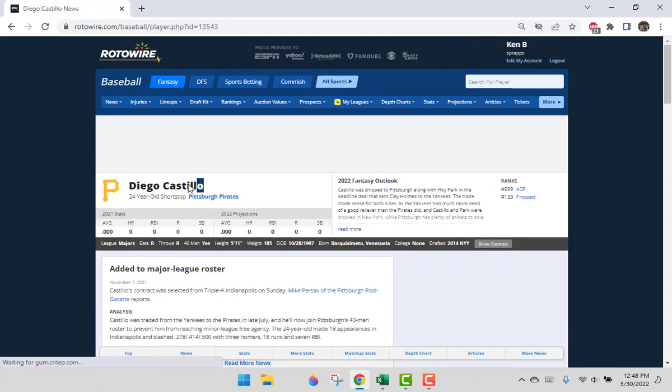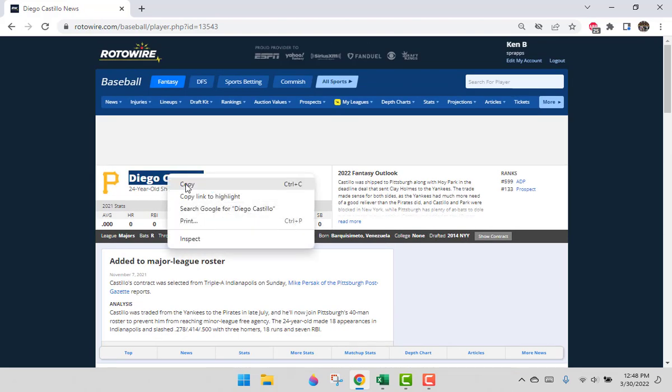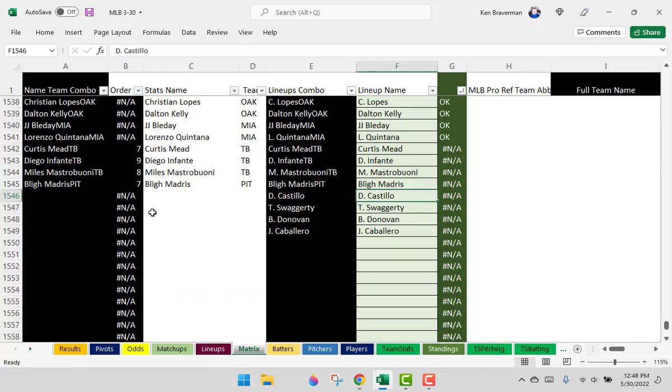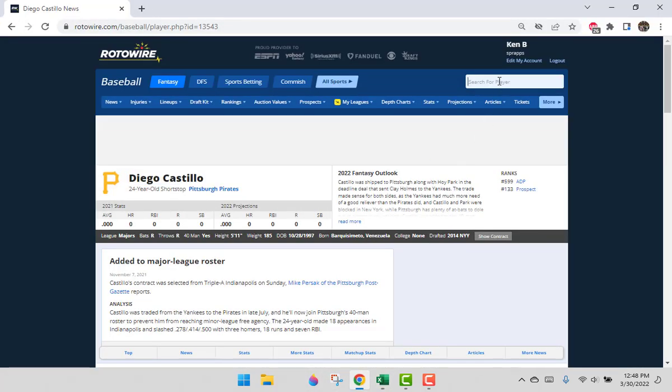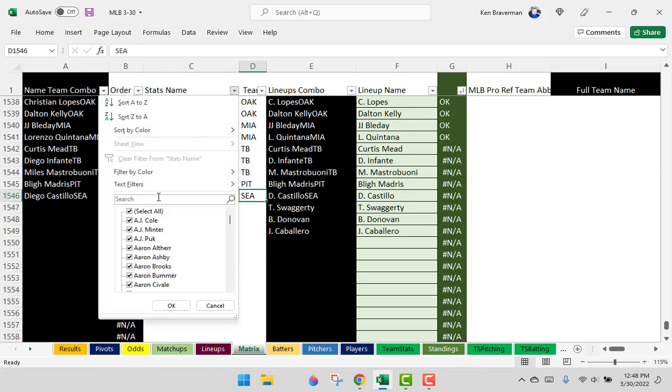And it's Diego. I thought Diego was in here last year. Let's look. Does this person have a history? Not in the pros. So a different Diego Castillo I must be thinking of, if there is another one. Yeah, there is another one. Interesting. So here's one where the same name exists twice? Yes, so there's one on Seattle and there's one on Pittsburgh. This will start to make things interesting. So let's look at both Diego Castillos because this presents a problem.